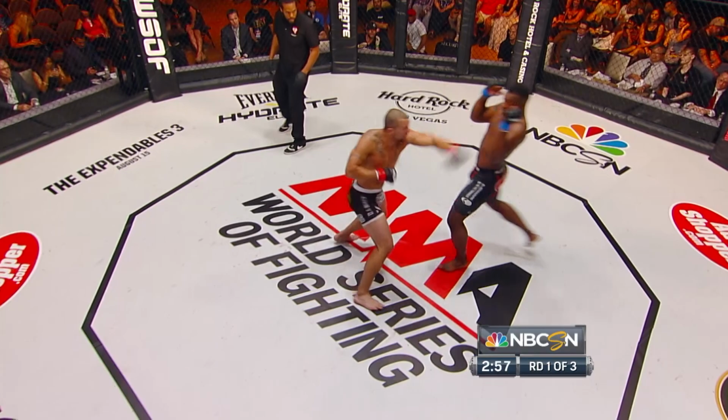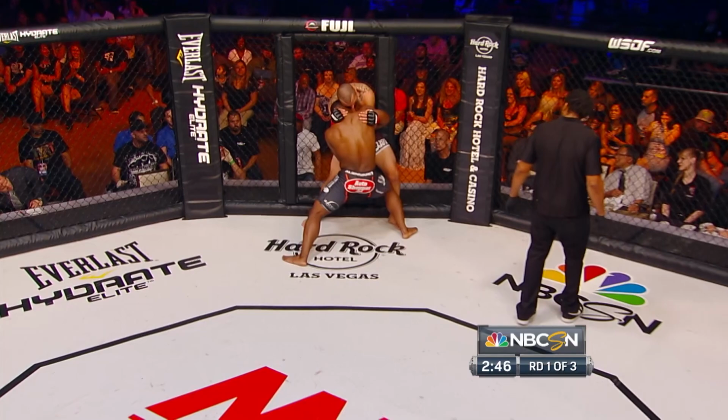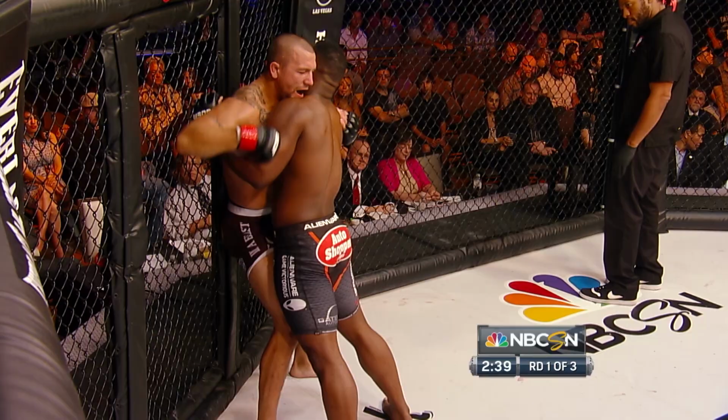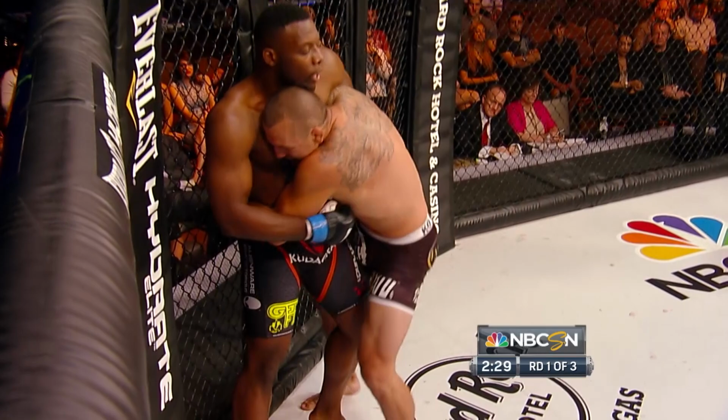Now Mutapčić is fired up, coming back and missing on an uppercut. Leg kick from Tiller, going to work. Mutapčić is up against the cage. We've got to look into Tiller's record now and see if those submissions came due to strikes or not. 6-0, undefeated is Tiller, with four wins by submission, so that could be submission due to strikes because he's a very powerful guy. Now he's on his back.